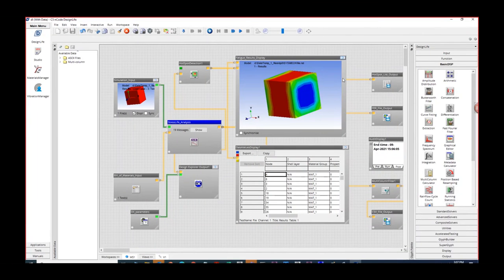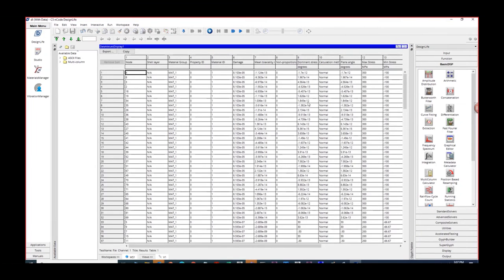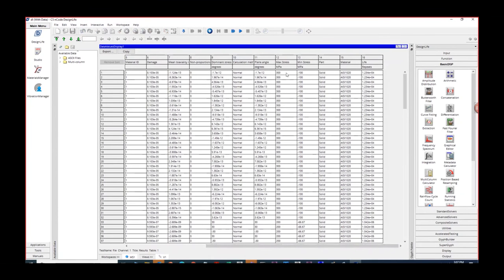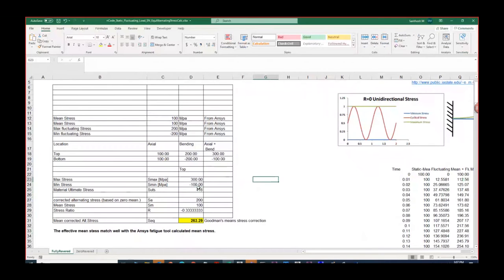So here is again the tabular representation of this information. Here we can see the max stress as 300 and min stress as minus 100. If we come back to our calculation, here we have seen our max stress as 300, min stress as minus 100.